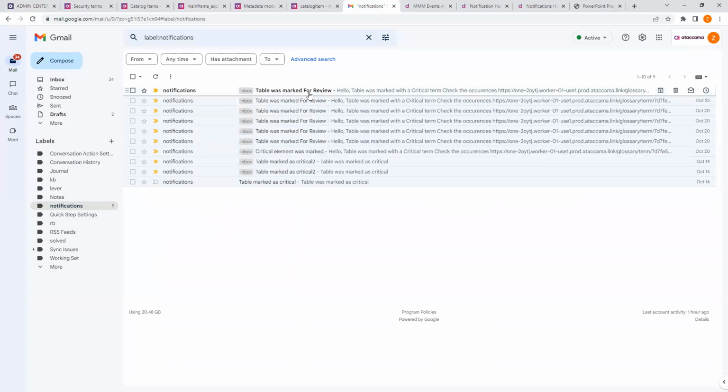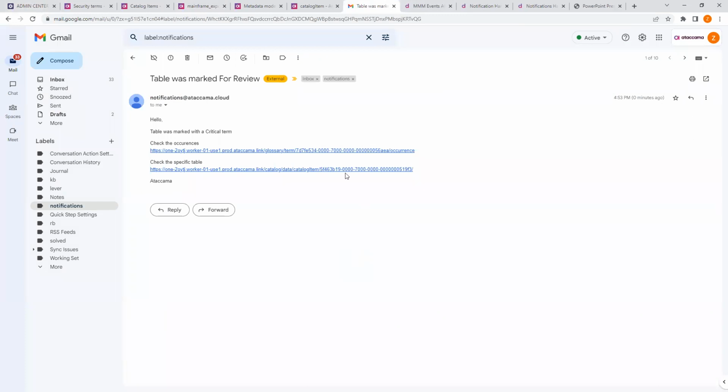It's telling me that a table was marked as for review, and I can click the links and see which specific table was marked, or just go to my occurrences of my for review term and see in which places it is assigned at this moment. And that's it.